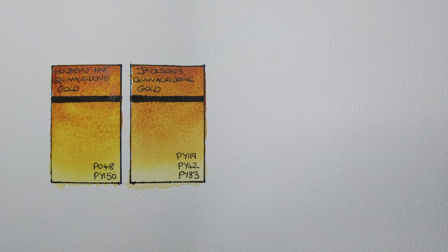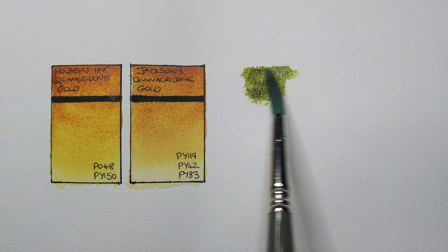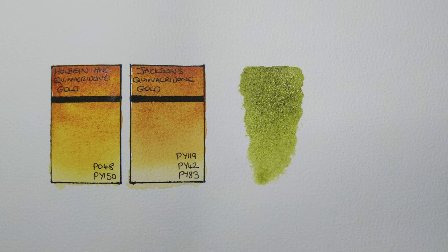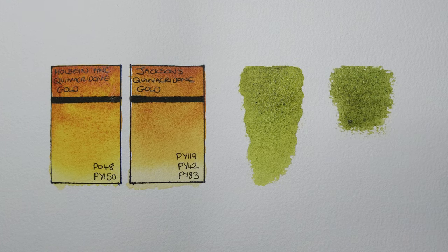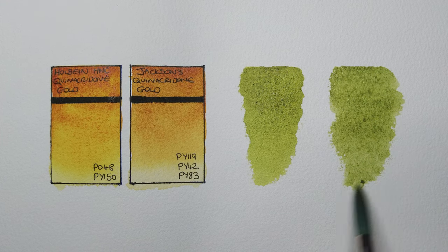So while I'm waiting for those swatches to dry, I thought I'd try and mix a green from them. It's just a simple mix with some PB28 Cobalt Blue. First, this is with the Holbein. I do really like the greens I get from this Quin Gold. It's very useful for the landscapes I like to paint. And then the mix with the Jackson's and the Cobalt Blue. Yeah, it looks pretty much the same to me.